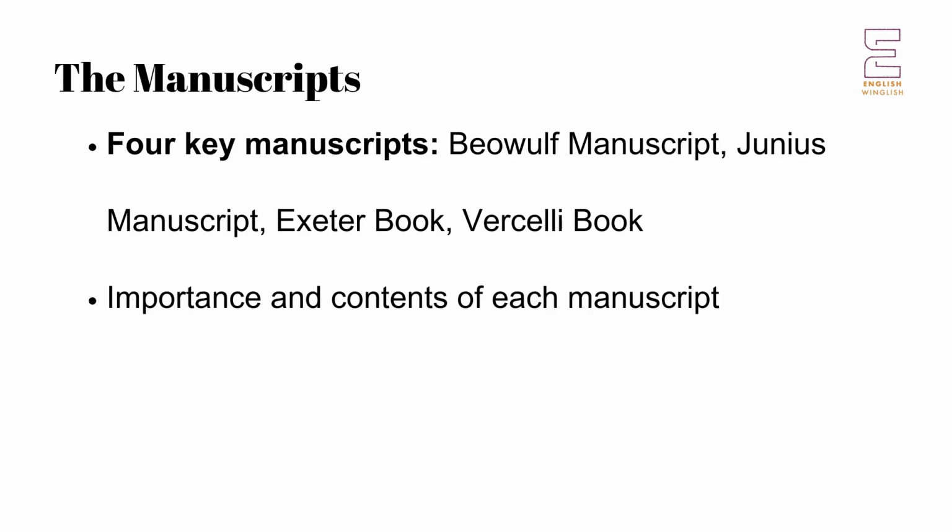The manuscripts. Only a portion of Old English poetry has survived, but the extant works are likely representative of the period's literature. The surviving manuscripts are late, unique, and four in number. The Beowulf manuscript, Cotton Vitellius A. XV, in the British Museum, dated around 1000, contains Beowulf and Judith. The Junius manuscript, MS Junius 11, in the Bodleian Library, Oxford, named after its owner, Junius, contains the so-called Caedmonian poems and was first printed in 1655.